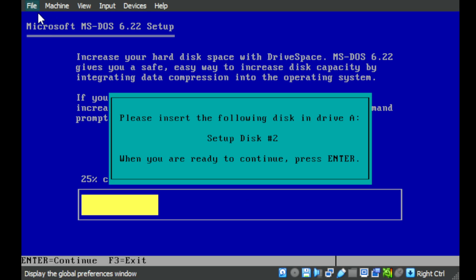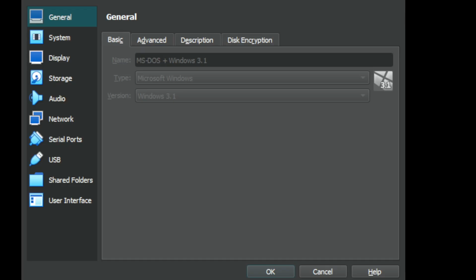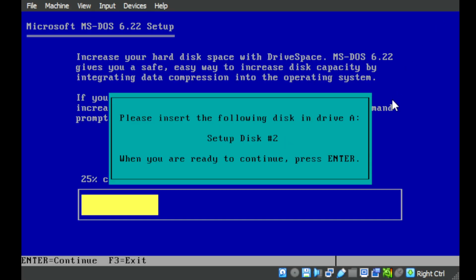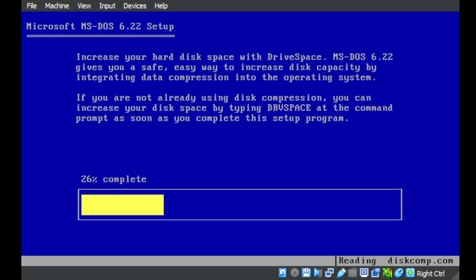So click machine settings, and then I won't be showing the rest of me swapping them. I'm not going to show until I get to actual 3.1. So click enter since I just added the disk.